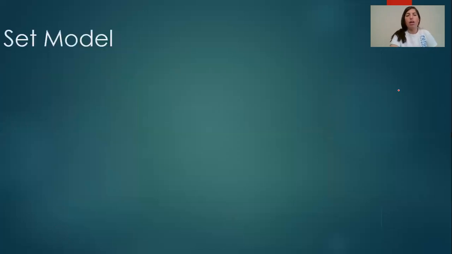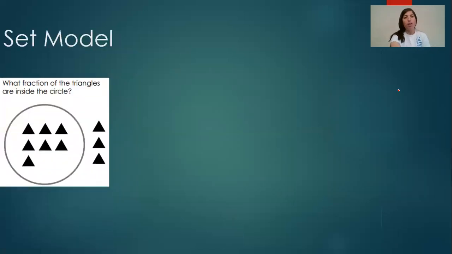So the next one we're going to look at is our set model. And for our set model, we have to be really careful that we're looking carefully at the question and really paying attention to that denominator, the total number of objects in the whole. If you remember in the video, it asks about a carton of eggs. That one carton is our whole, so you need to count up how many total eggs there were, which I believe was 12 in the video. It asks how many were brown. 6 were brown, so your fraction was 6/12.